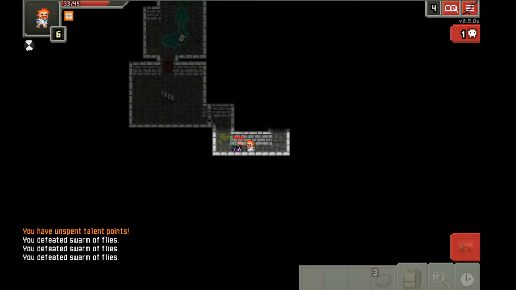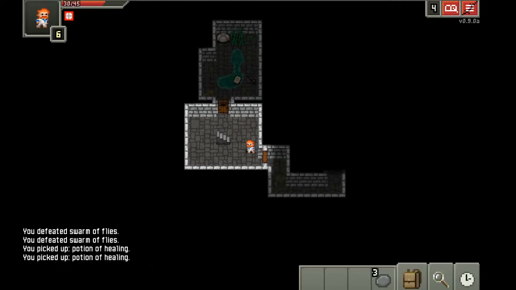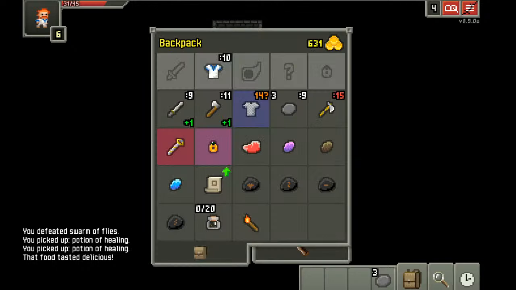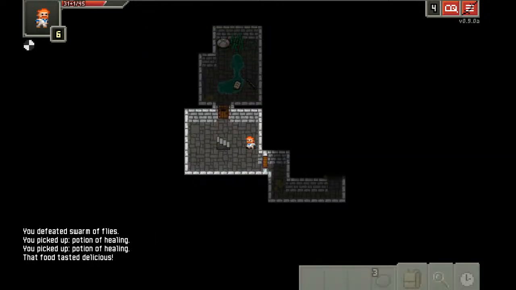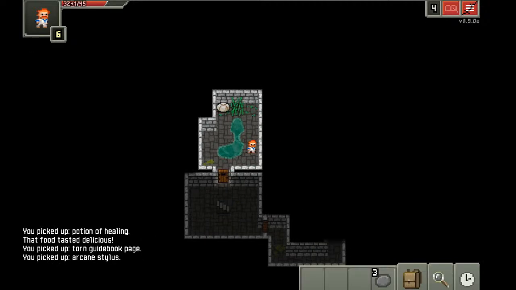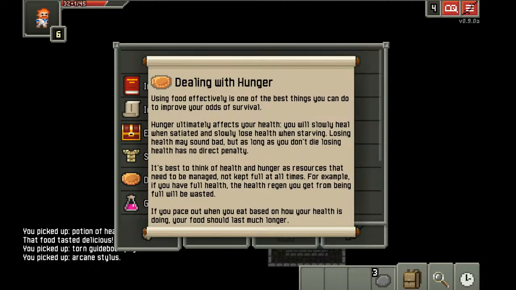I don't know if it's the best strategy if they made this rare, but I'm starving again, right? Alright. Kill them, and then eat. Potion of healing. Oh, there's another one there, too. Okay, so I missed that. Alright. Healthy food, yummy. Should not stay unequipped, though. Yeah, that could be very risky if you forget, then get into a fight. Torn guidebook page. Arcane stylus. I missed dealing with hunger from last time, I think. Yeah, you just eat stuff. Hunger ultimately affects your health. You will slowly heal when satiated.